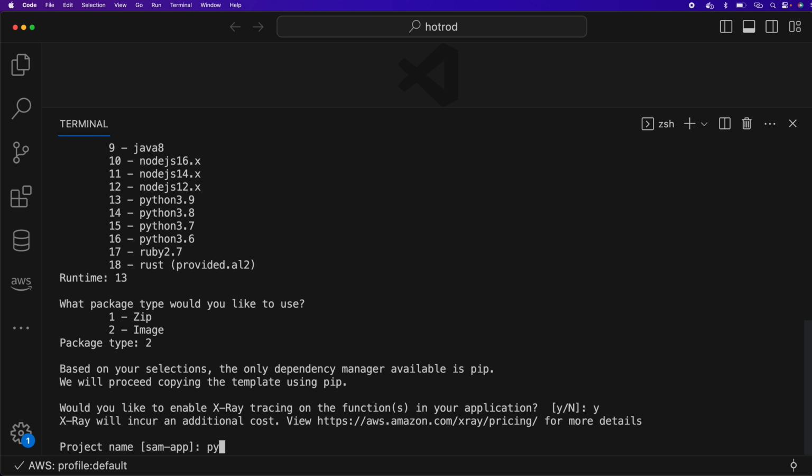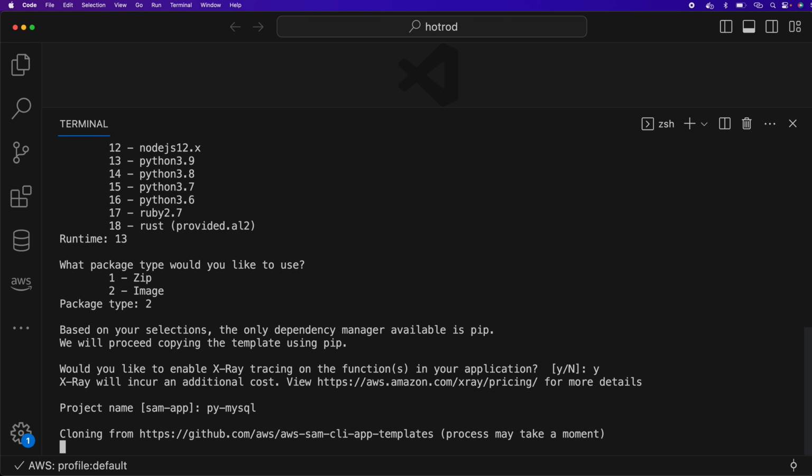After that, my project is about connecting Python with MySQL without going to your AWS console, not with the UI, just with the YAML file and with the CLI only. Okay, let's see how it goes. So I'll name it PyMySQL. This is all about just connectivity. The rest of the things are really very easy.